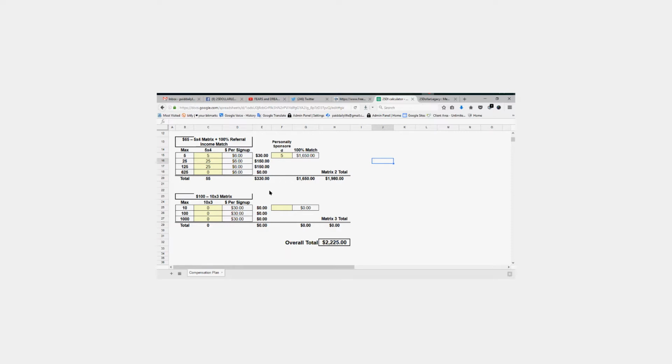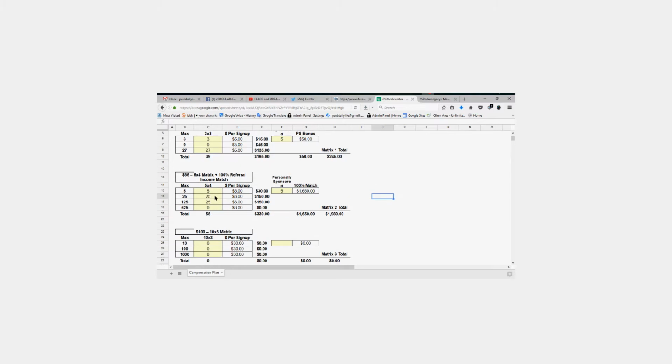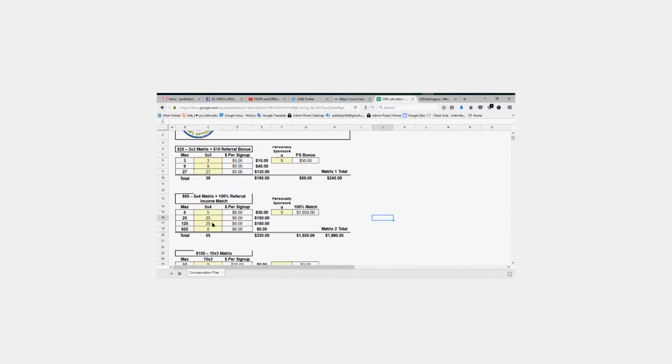That being said, Tom wants to make more than that. He needs 4K. How does Tom get to 4K? Using the legacy. He's going to do what Lena has done. He's going to do what San Warren has done. He's going to get that many people here. He just has to do a little bit more work in the 5x4. We haven't even talked about the 10x3 yet, but we're going to wait for that because of the unlimited income inside the 5x4.